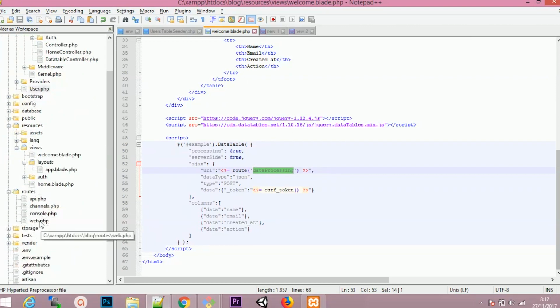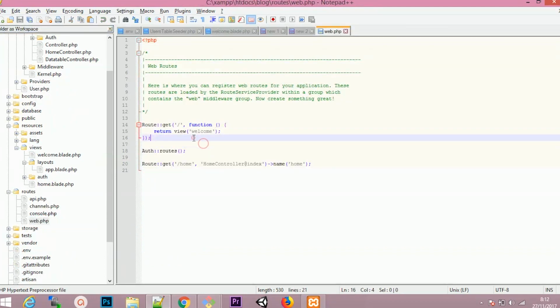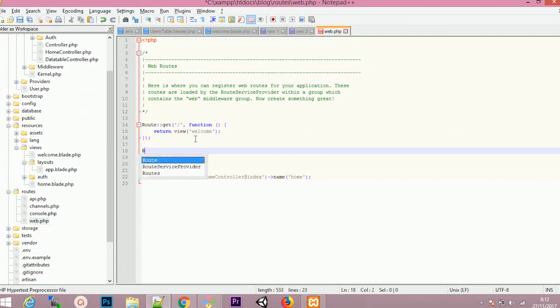Now open the route file, add the new route with post method. And don't forget, set the name same as the URL name from Datatable Ajax.